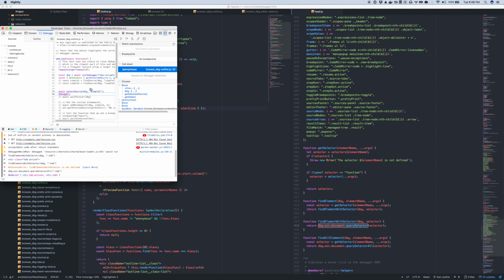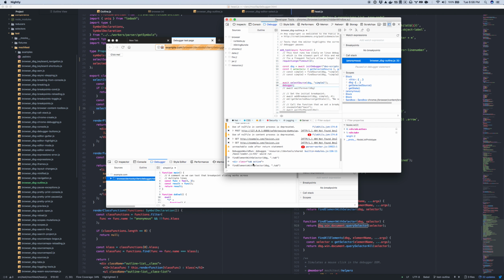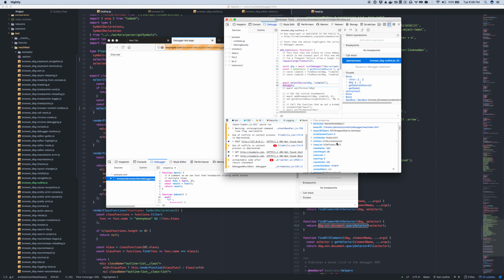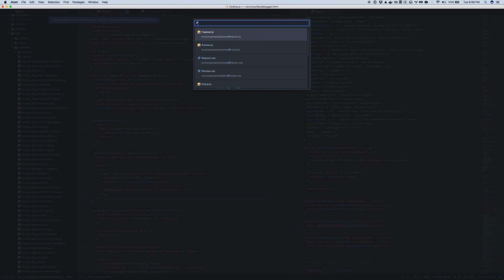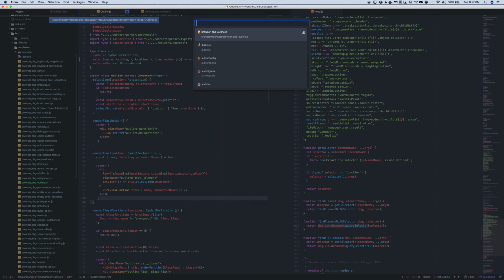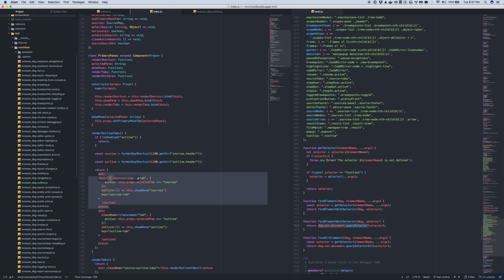Cool. Okay, so if we have two tabs, we just need to find the one that we want. We could dig into here, or we can just look at the code. So I'm going to look at the code. There's outline, and we also have primary sources, or maybe index, or primary index. We just want tabs. Yeah, so tab active with a key, sources tab and outline tab.